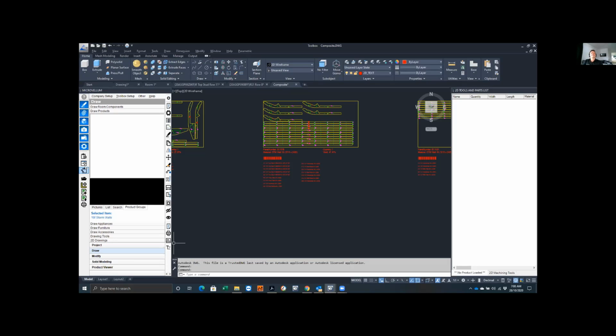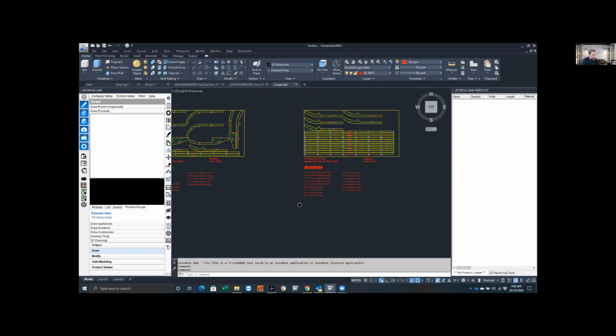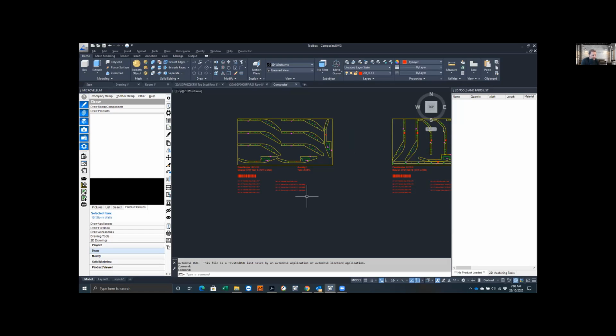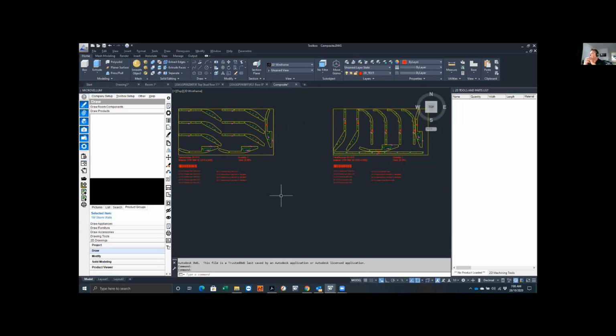Mm-hmm. Yeah, I imagine a lot of companies that are doing this type of work may use SolidWorks or Inventor or some other kind of CAM package to build these parts out one by one. Typically that's what they're using, AutoCAD through to a post-processing software or something like that.